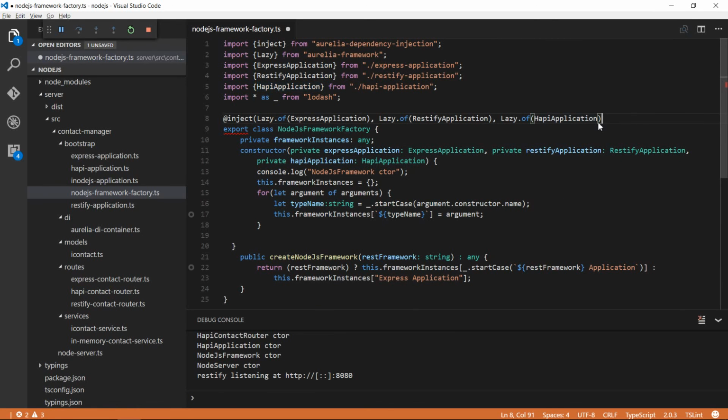Okay, now I'm going to close it. Now it is not expecting an instance, instead it is expecting a function. So what I'm going to do is call this getExpressApplication instead of ExpressApplication, and it's going to be a function definition.